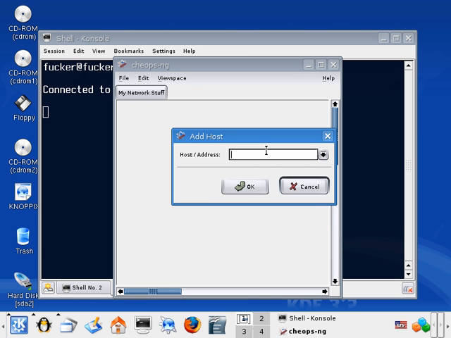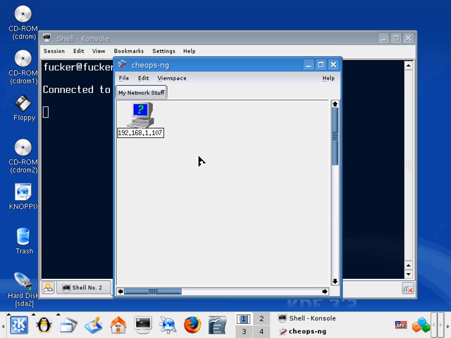Here's my IP. What I'll do is, for say the machine I'm on, it's 192.168.1.107, I believe. Let's see if that works. There it is.